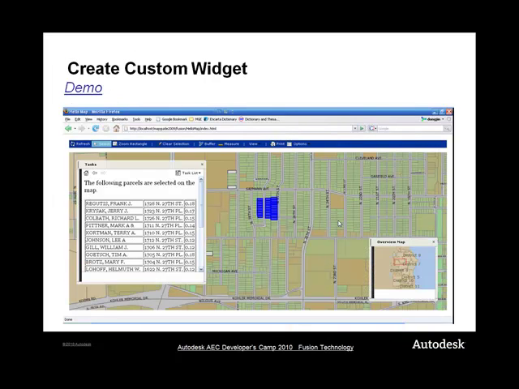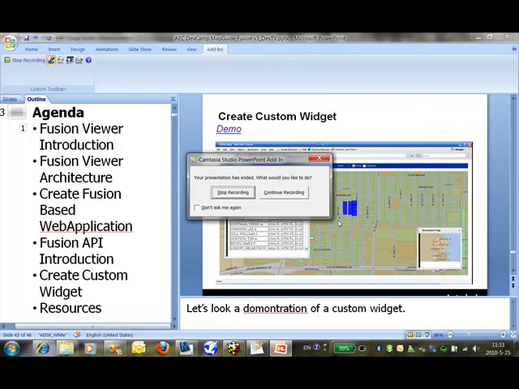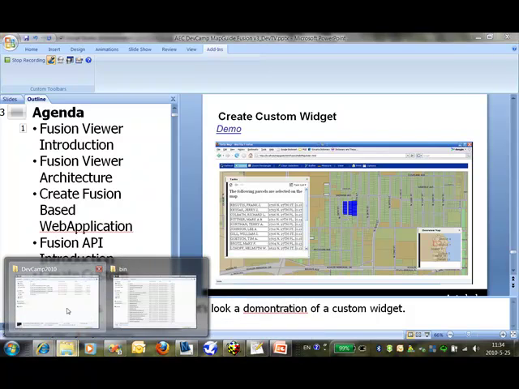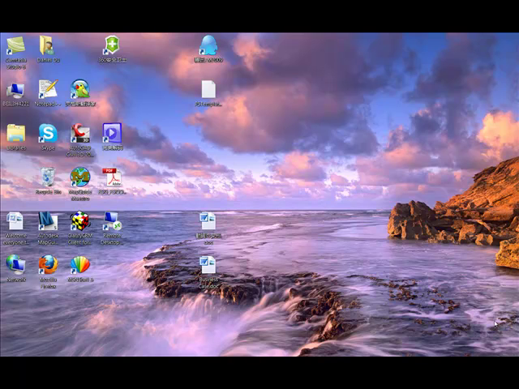Now, let's look at the demonstration of a custom widget. Let's look at how to create a custom widget.